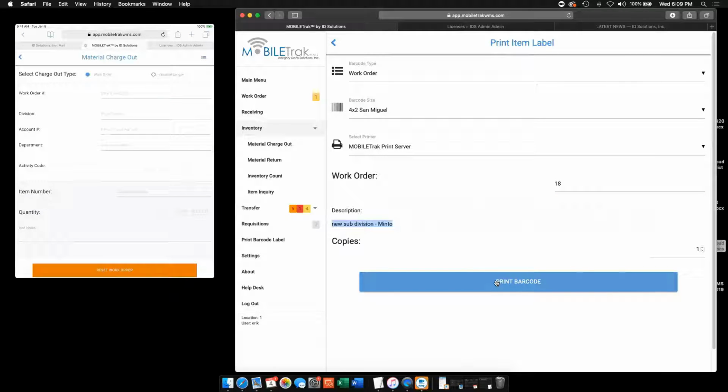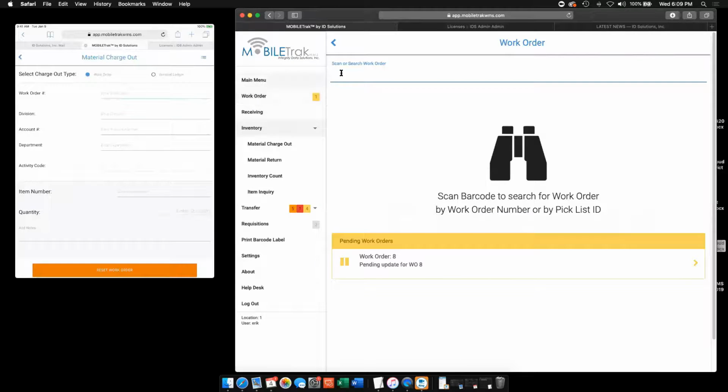So here I am in accounting, not in the warehouse. I could run MOBILETrak from a desktop, just like I am now, and spit out that label on the warehouse printer. So when Carlos walks in for the day, he has 3 barcodes here, one for work order number 18, work order number 10, work order number whatever. He could peel those off, go into his work order screen, and scan that work order number. Those are not things you have to do. Those are just things we've made available to you.